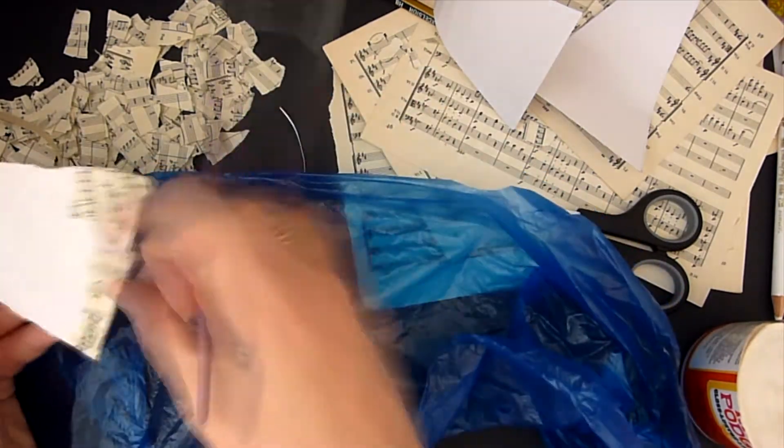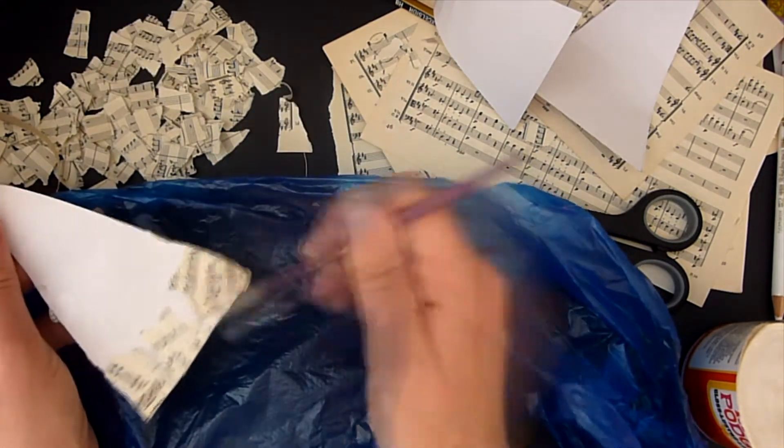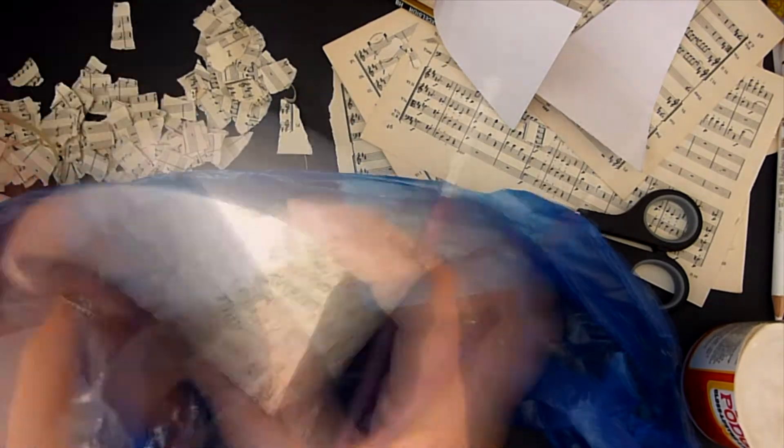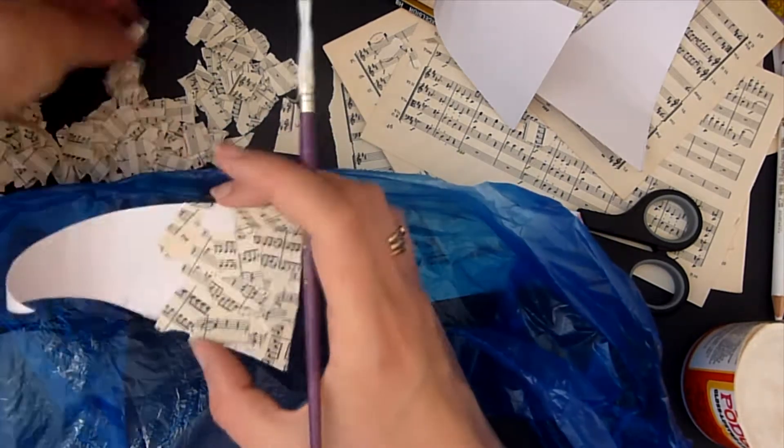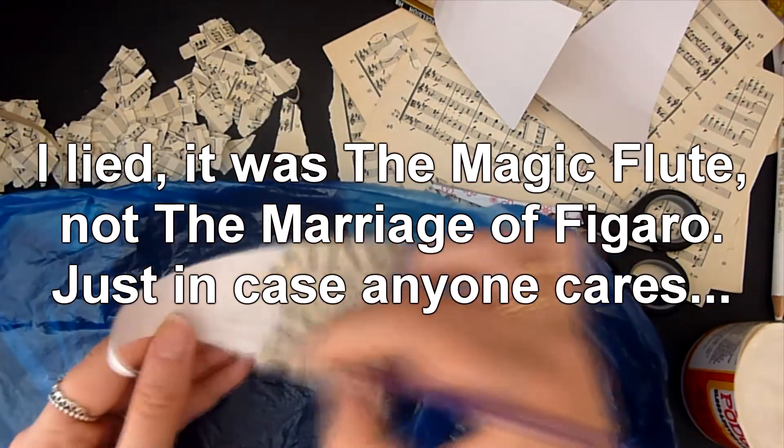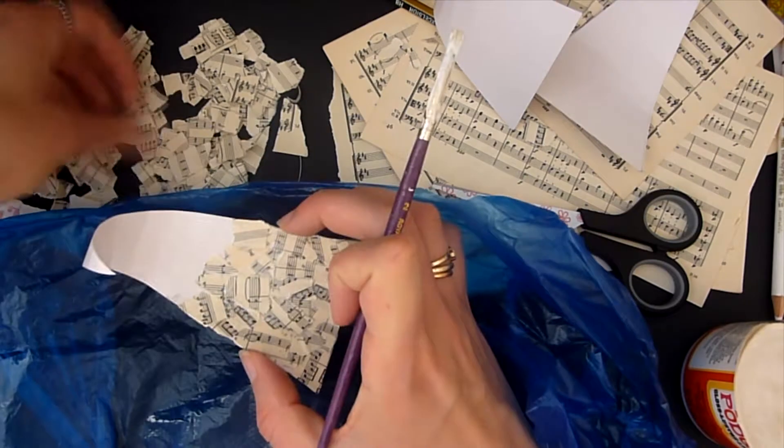I don't really know what these bits on the mask are called - I want to say horns, but they're the bits that curl round. I decorated these with some ripped up bits of music. I have a pile of miniature scores in a box that I got from a library when they were throwing them out. What I used for this was Mozart's Marriage of Figaro overture.